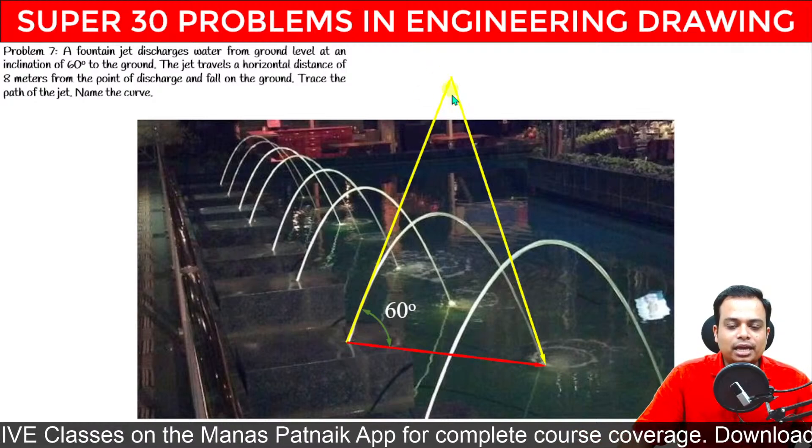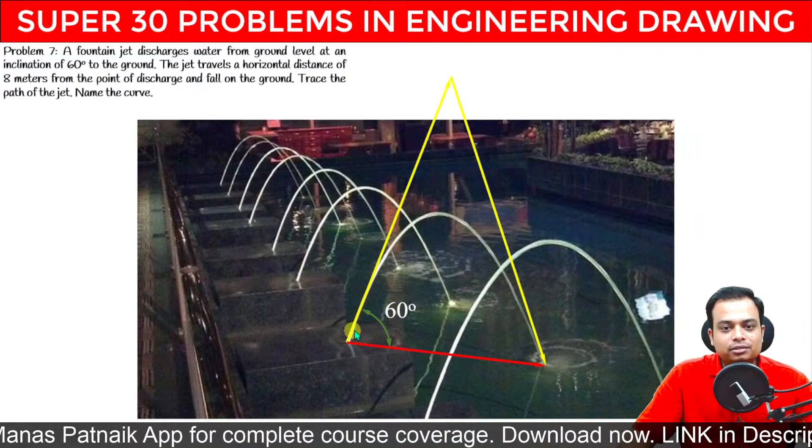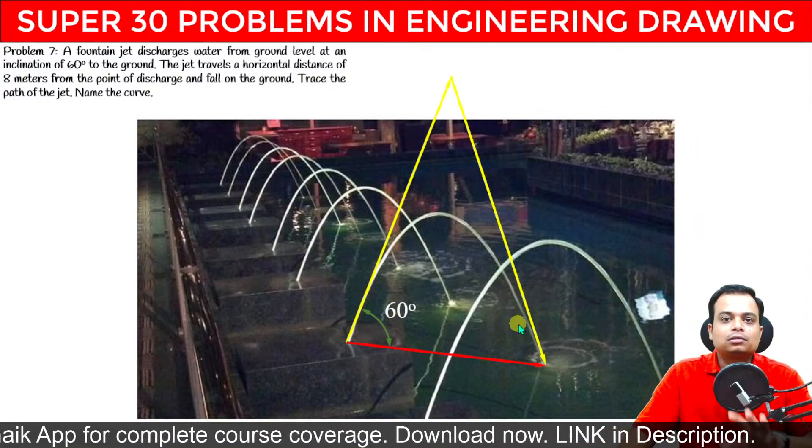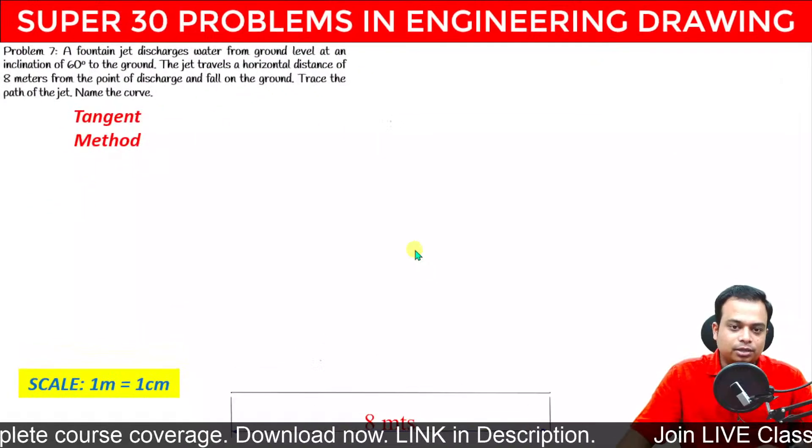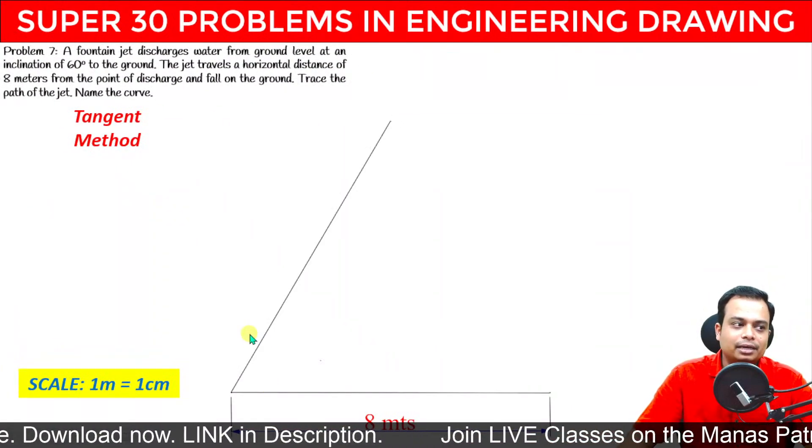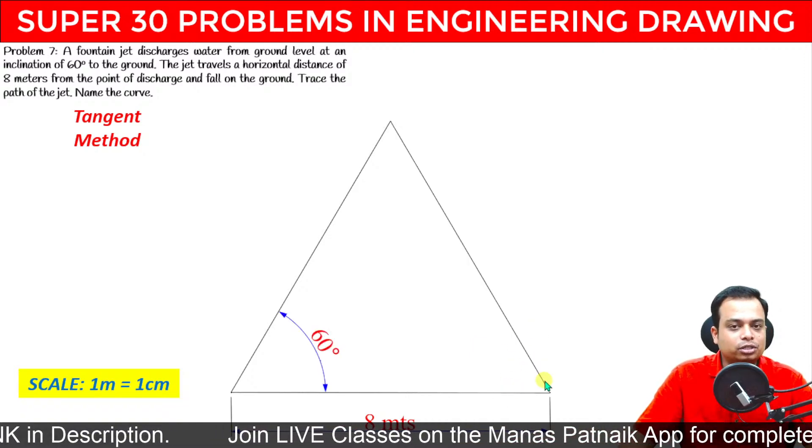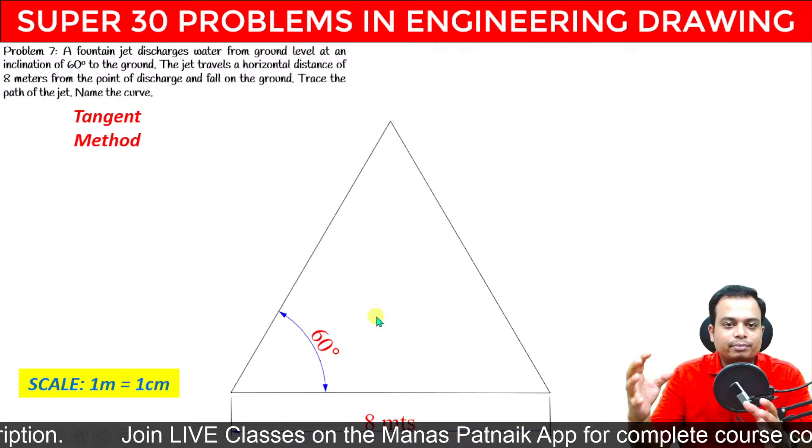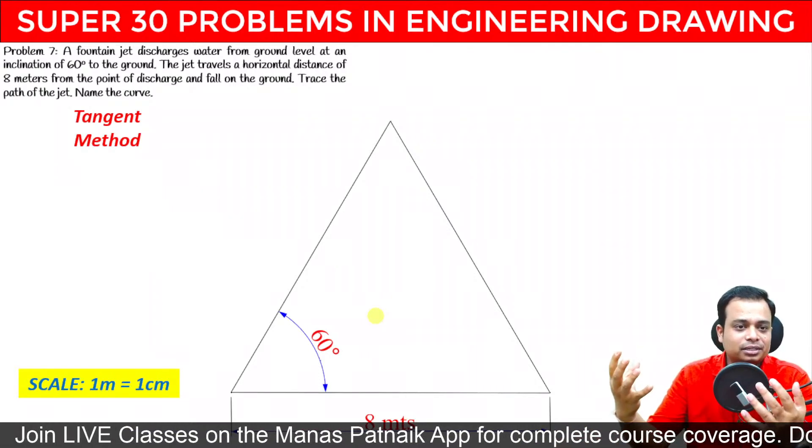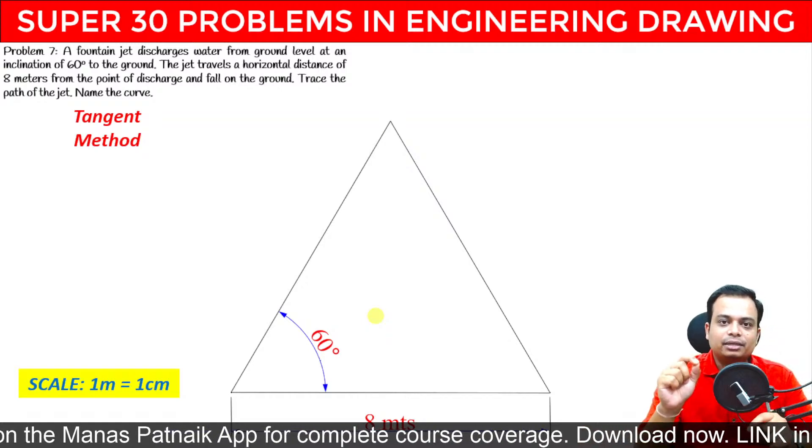As you have seen, we are going to make this triangle. Angle of shooting, angle of dropping. So the angle of shooting is 60 degrees. We are going to make this same triangle. Let me make this at an angle of 60 degrees. I'll simply make a line, and again at an angle of 60 degrees I'll make one more line. The triangle has been made. This is known as the tangent method, and you'll realize this very soon why this is called the tangent method.